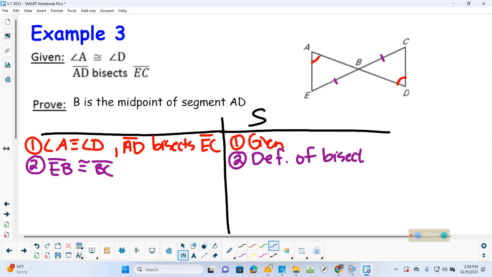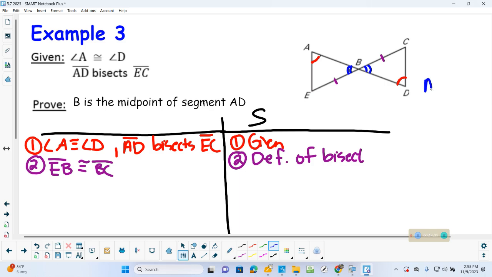Okay. All right, once we have all of that in, do you see some other congruent pieces in the picture? Vertical angles, a little back. Okay, so I'm going to list those. That will be my third piece of congruence. Let me get out of the way. What shortcut on the board are you using to prove these are congruent? Angle, angle, side. 2 angles and a side. The side's not in between them.